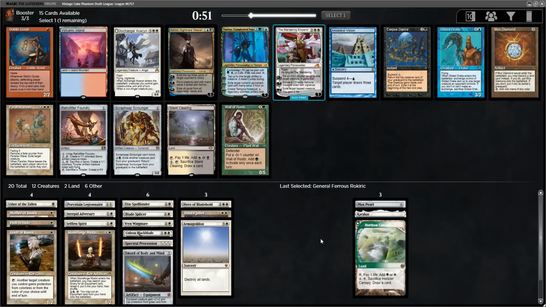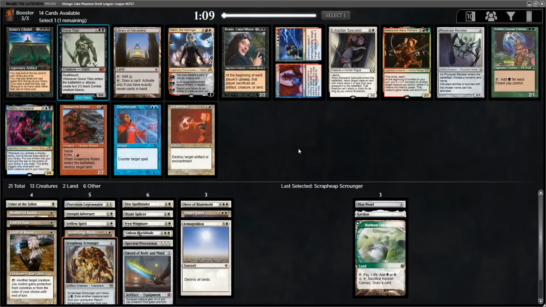Avacyn, Emperor, Silent Clearing, Scrounger, Parallax Wave, Mox Diamond. I mean, all these things are considerations. I'd rather keep my curve lower, though, which is why I kind of want to take the Scrounger here over the Emperor. This seems weird, but when I have, like, Armageddon, I think this might be right.